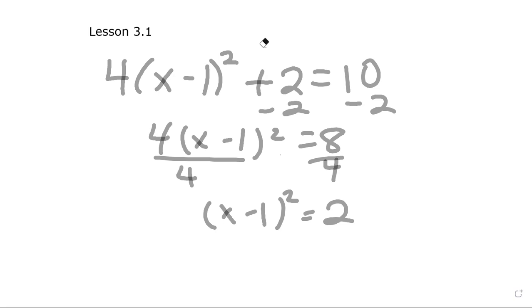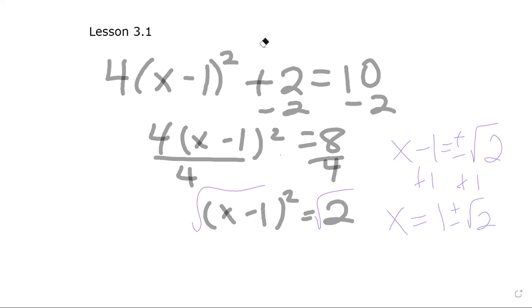Square root of this side, square root of that side. So we're going to get x minus 1 equals square root of 2. You do not change that to a decimal. You must leave it as the square root of 2, all right? Also, keep in mind, we took the square root, so you have to have the plus or minus sign in front. Now add 1 to both sides. So you're going to have x equals. Now, yes, the plus is there in front of the 1. You don't have to put the plus here. You can just say positive 1 by writing 1. Then we're going to put that plus or minus sign, square root of 2. This is the answer. Okay, that's how it is.